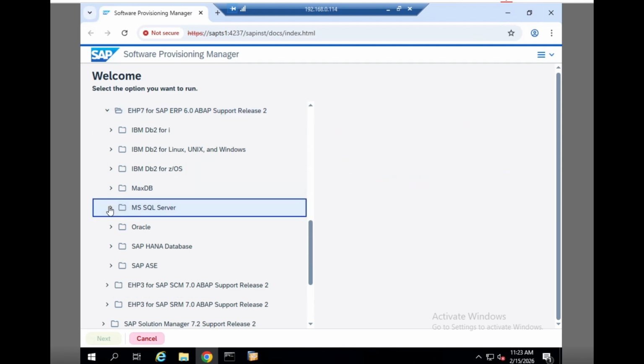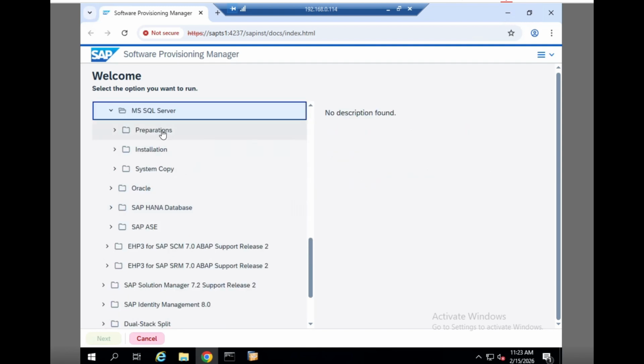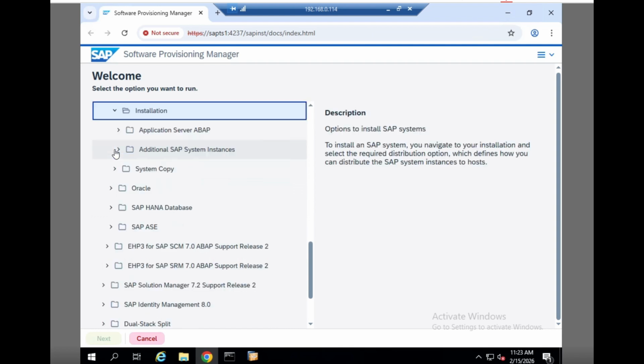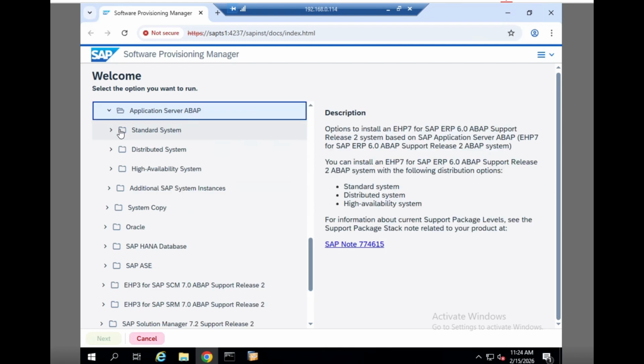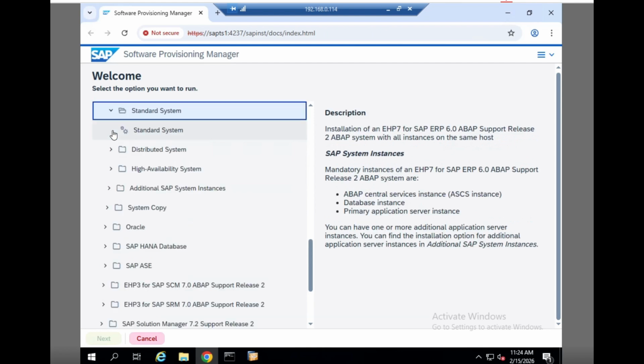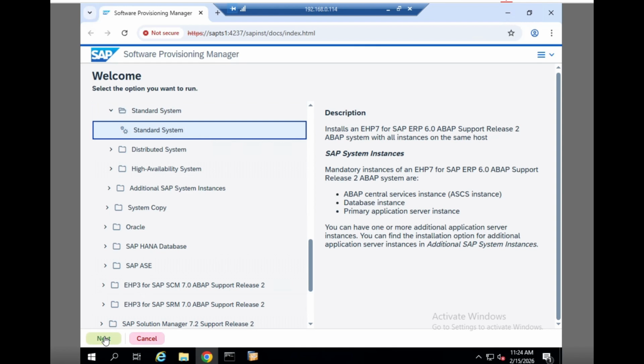Then you have to choose the database, MS SQL. Under the installation, choose again the application server ABAP and standard system, and click on the standard system and click on the next button.